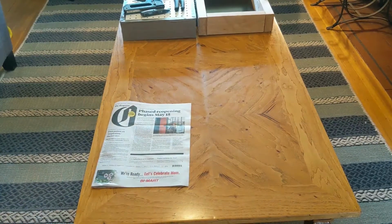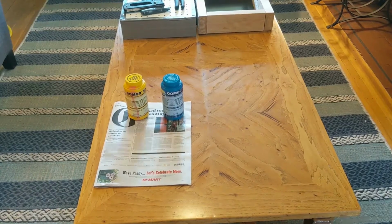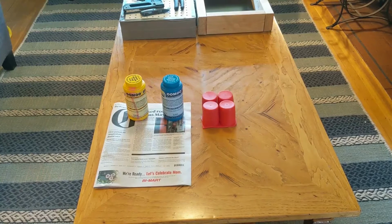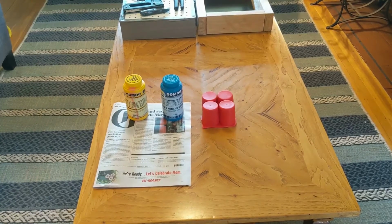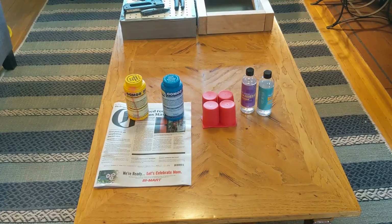Next, I'll show you what you need for the resin casting process. First, you'll need some 2-part silicone mold making mix. I used a silicone ice tray and cut it up to tape around the pins to create a cup for the silicone to be poured into. And lastly, you'll need some 2-part epoxy resin mix.